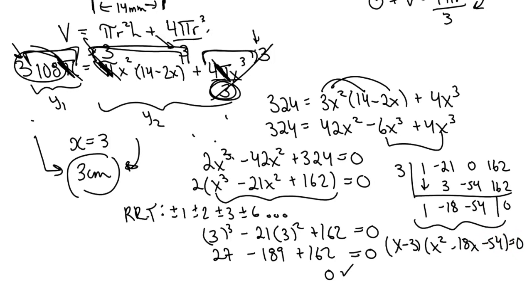And you'd say, what are two numbers that multiply to negative 54 and add to negative 18? And if you work that out, you're not going to get anything worthwhile. So we could put that in the quadratic formula again just to save some time. We're not even going to worry about that. And we're just going to say, hey, algebraically, we're able to show that yes, x equals 3. And that's our solution for our radius.